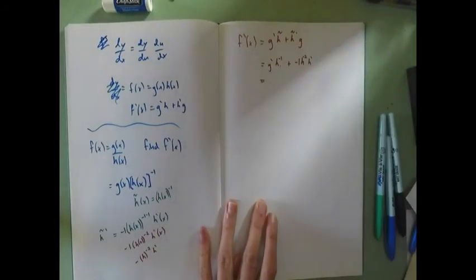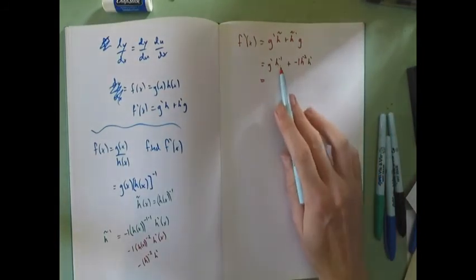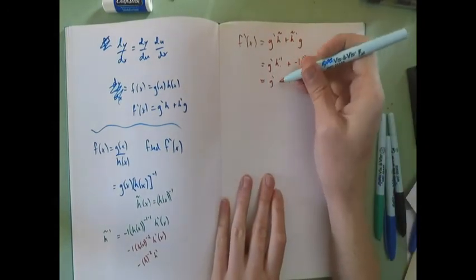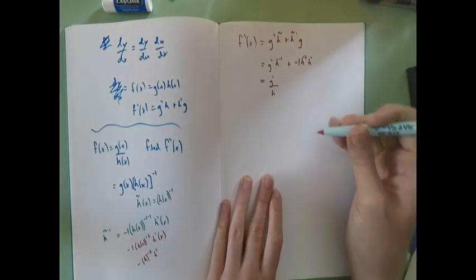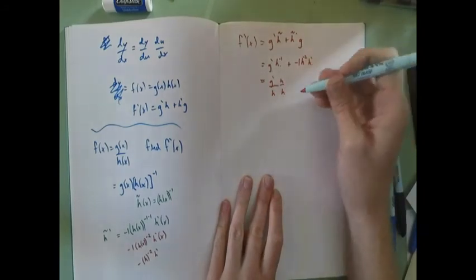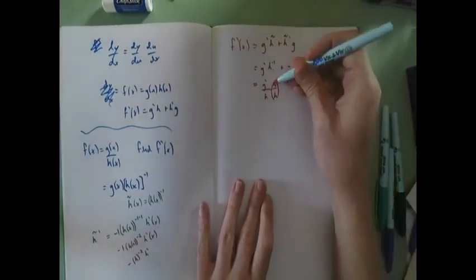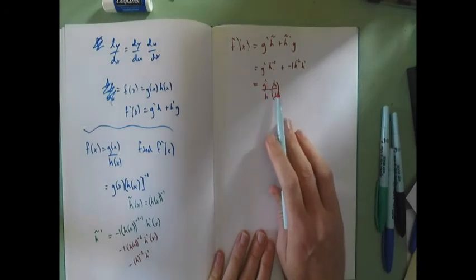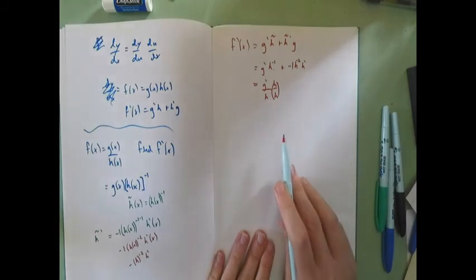So let's keep putting this together. Now we've got this minus h squared, and we're going to want to mash that together here. So let's take this and say g prime h to the minus 1. This is the same as just saying g prime over h. And let's multiply this by 1. I'm going to multiply it by 1 in the form of h over h. This is a handy little trick. Sometimes in your setup you don't see a way forward, but multiplying by 1 doesn't change the value of this term, and it gives us an extra h to work with.